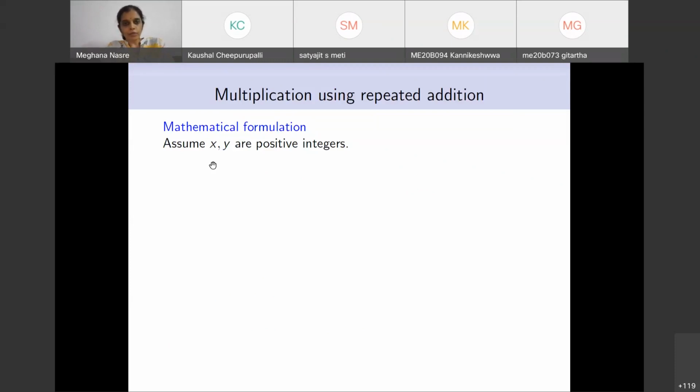So assume that you want to write some function just like we did. You can call it mult of xy. How will you write mult of xy? What is the base case? And there can be different base cases for each of you, the way you think about it. And then how do you write the recursive step? Just write the mathematical formulation. Don't get into writing code.